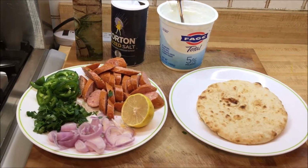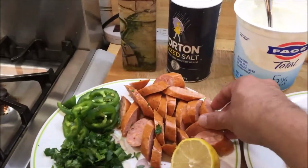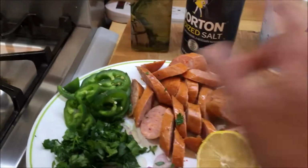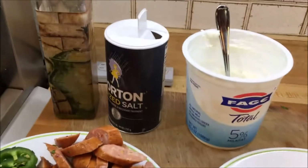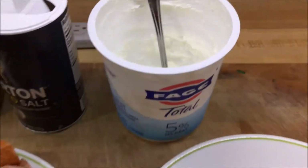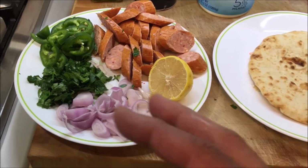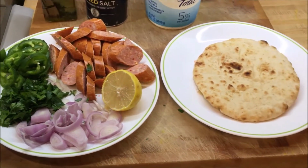Today we're going to make a quick pita sandwich. What we're going to do is we have some andouille sausage over here. We have shallots. We have jalapeno pepper, and I took the seeds out. We have half a lemon. You have olive oil, salt, and then we have Greek yogurt. So we're just going to quickly cook the sausage. It's cooked already, but we're just going to brown it, add the jalapenos and all that, and then garnish that with parsley and Greek yogurt. So let's get started.